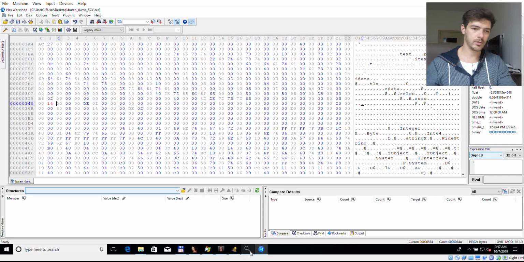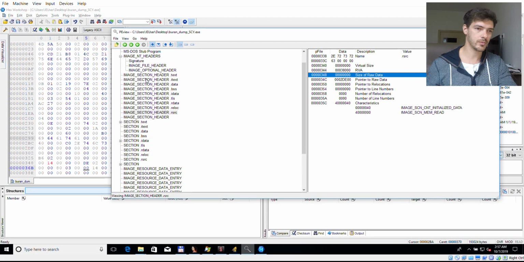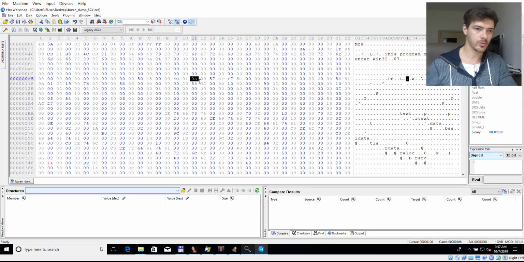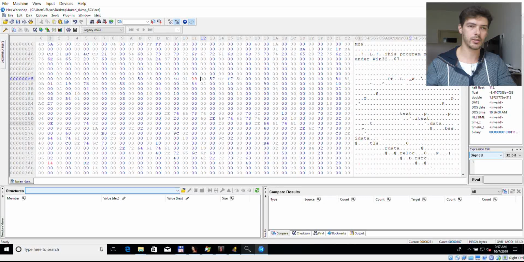Next, change the number of sections. This can be done in the file header. Number of sections, here we have 10, so 9 will be enough. This is offset in file 106. So we change it to 09.